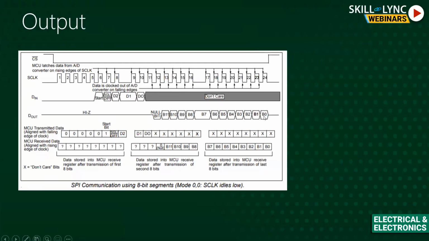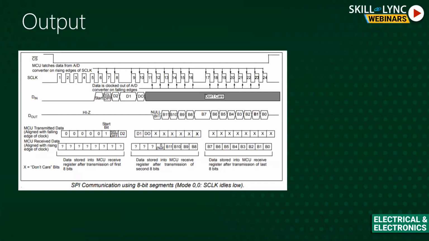As I mentioned, this is a 12-bit ADC, so it has values from B0 to B11. Because it's 12 bit, B0 to B11 are the data lines. Once we get this value into any of our variables, we proceed to display it or perform whatever action we are going to do.